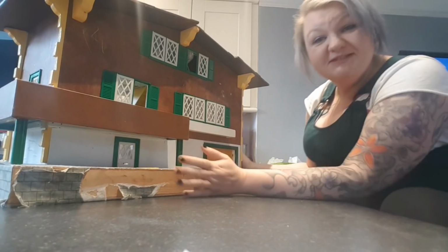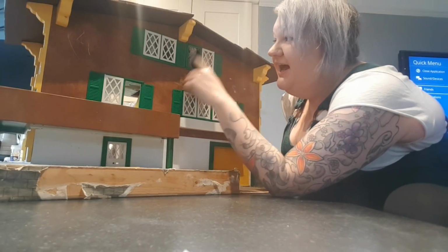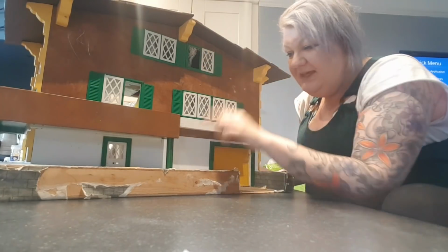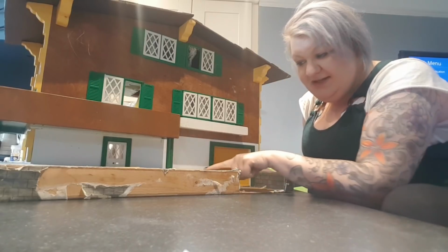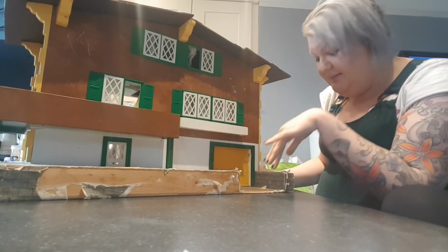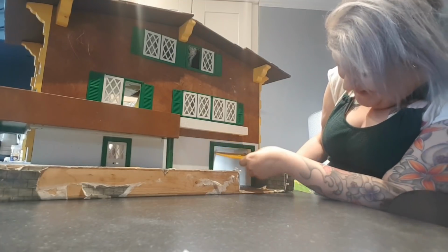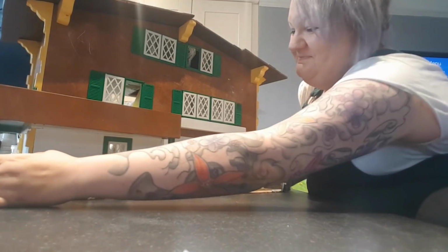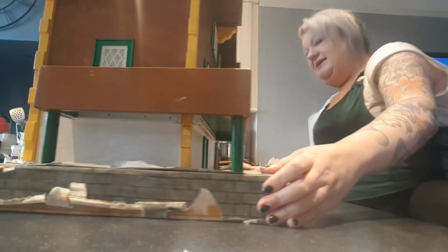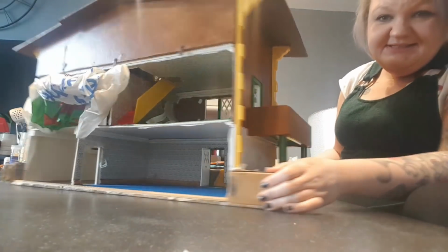It's in a bit of a state. It used to have a flower box there, and that window used to get stuck on the flower box, so that's probably why the window has gone. There used to be a set of stairs going down here. There was never any paper or anything on it, so that's been added by people. This is the garage that gets stuck, exactly how I remember it. That's so cool. And then there's little steps down to a little door, so you can go through. There's the side entrance, just like my house now. And then this is inside.